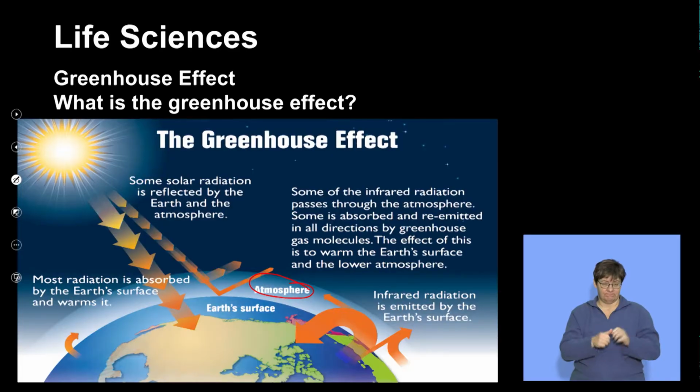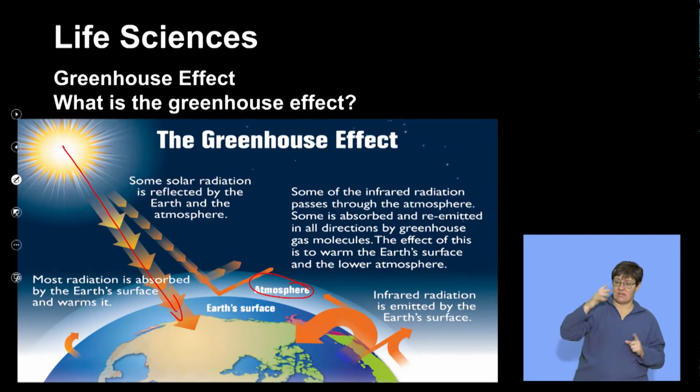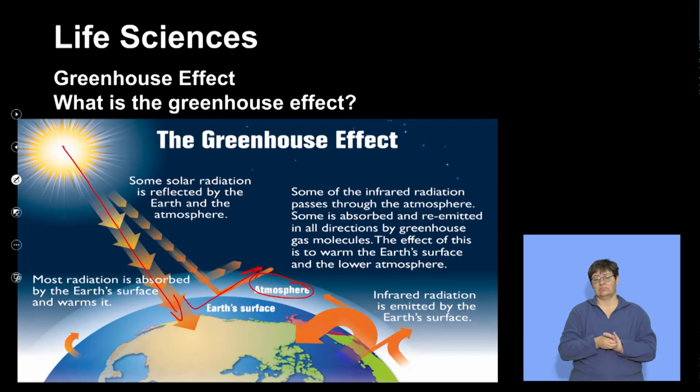As a natural phenomenon, the Earth receives sunlight from the sun. Lots of that energy is reflected off the surface and it's sent back into the atmosphere. We do know that some of it is then reflected back onto the surface of the Earth by the layer of atmosphere that we see. And that's a natural process.